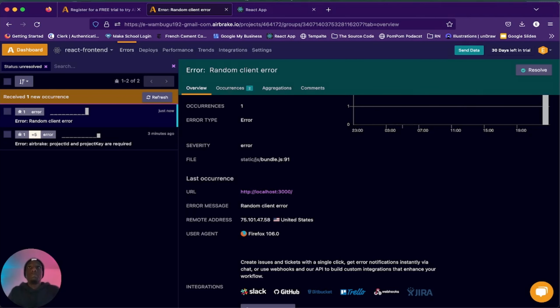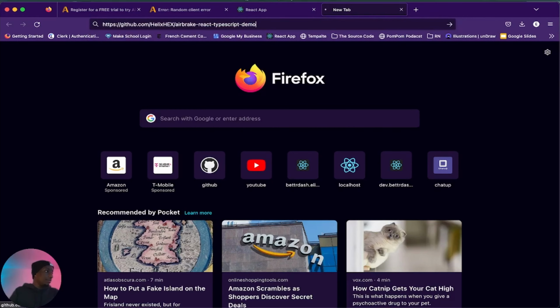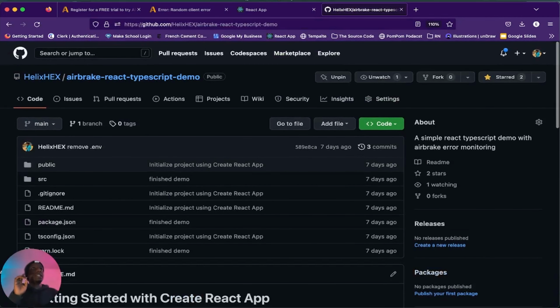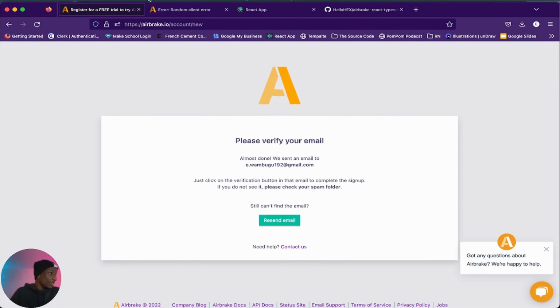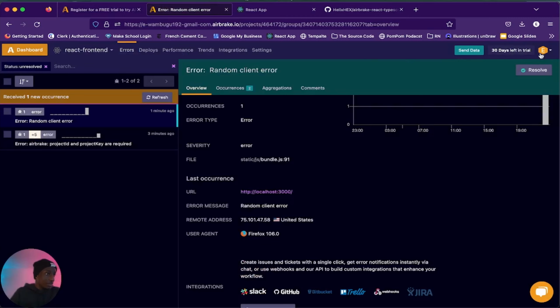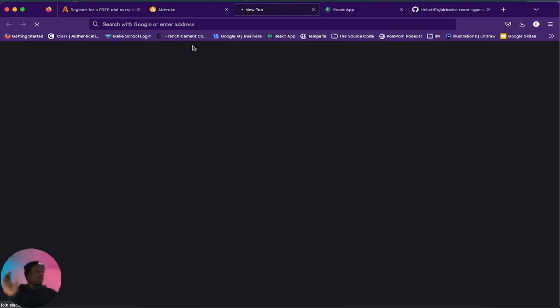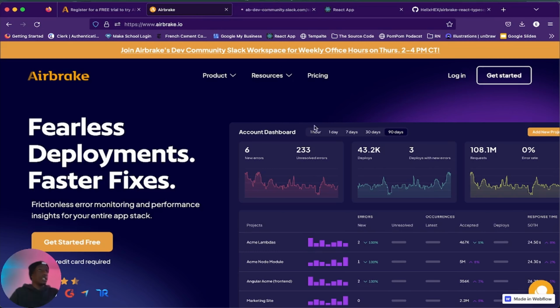I do currently also have a demo React project set up already, which you guys can go ahead and check out. This is public. It's also in the Airbrake official Slack, so feel free to check that out as well. Let's see if I can pull that up. You should see, yeah, right here. Go ahead, join their workspace. If you guys have any questions, feel free to drop the questions. Very open and welcoming community.